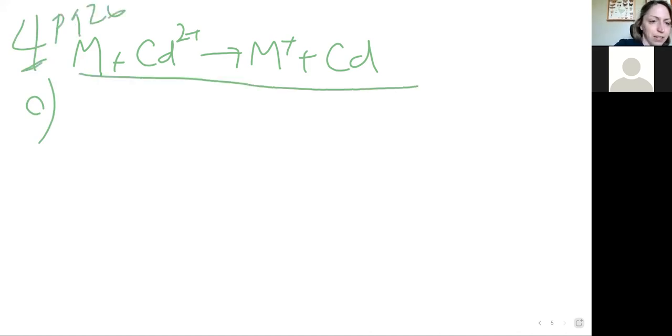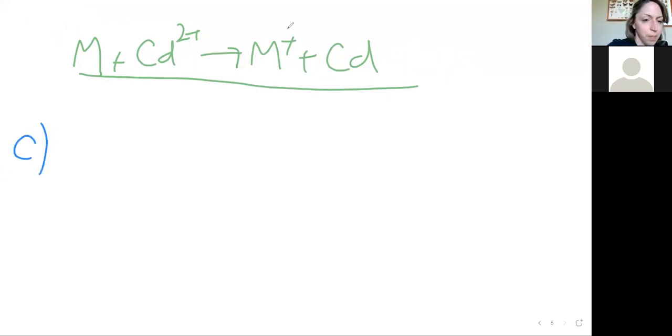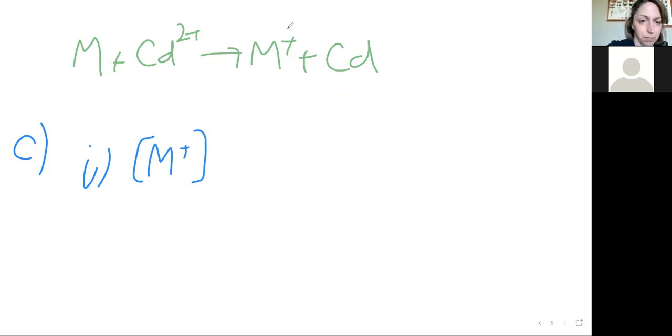Here's our galvanic cell, and people are asking about letter C. The cool thing about it is this would be true for any galvanic cell, so you could apply it in a lot of different questions. It says, describe the changes that occur in the quantities below as the reaction proceeds in the forward direction. Let me make that a little more legible. Okay, I'm trying here, people. So again, this is letter C. First one, letter I, is talking about the M plus. As the reaction proceeds, I want you to think about it.